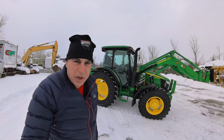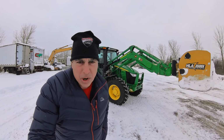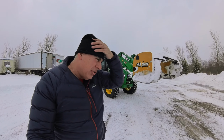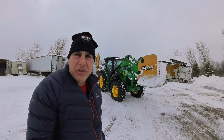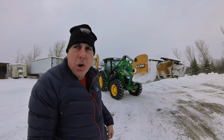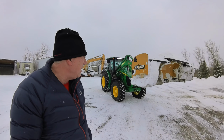Holy cow, has this been a storm? They are getting really hit hard in Hamburg, Lackawanna, Cheektowaga, Lancaster, which is just south of us. Probably a foot here fell, 16 inches. My brother hit it this morning, then I probably knocked off, plowed out a foot, and then there was 16 inches back here behind the pile he made.